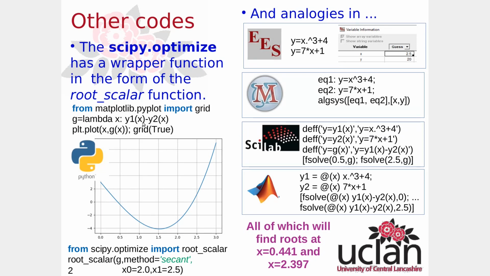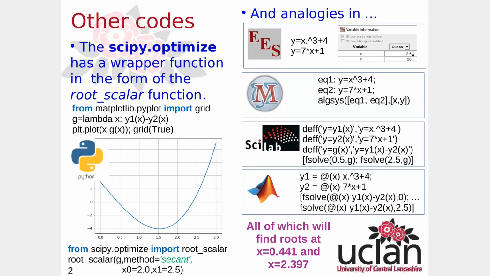In Scilab, what's nice is that you type in the functions as you would mathematically, I guess. So y here is a function g of x which takes this one away from this, and then you just simply ask for the solutions, remembering that fsolve will use a variation on the Newton-Raphson method. I think it uses Newton-Raphson as its default. It then falls back to the secant method if it gets problems, and then it starts to try and use successive bisection thereafter. And it has an algorithm, if both the secant and the Newton-Raphson fail, to try and find, from that guess, where it diverges until it finds a crossover point to get a reasonable approximation, so that it's able to find the x0 and x1 for the secant method, for instance.